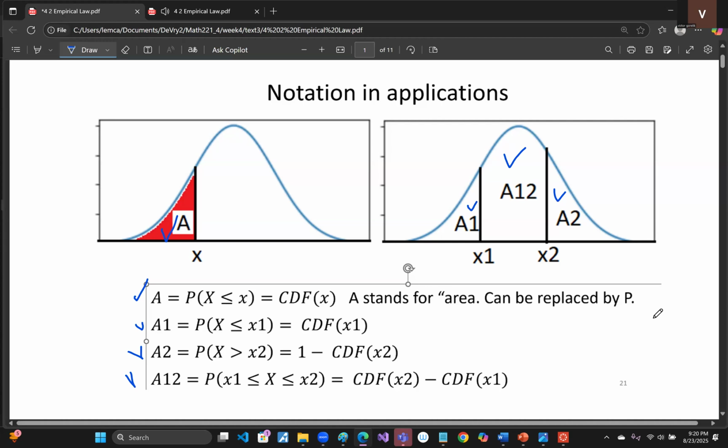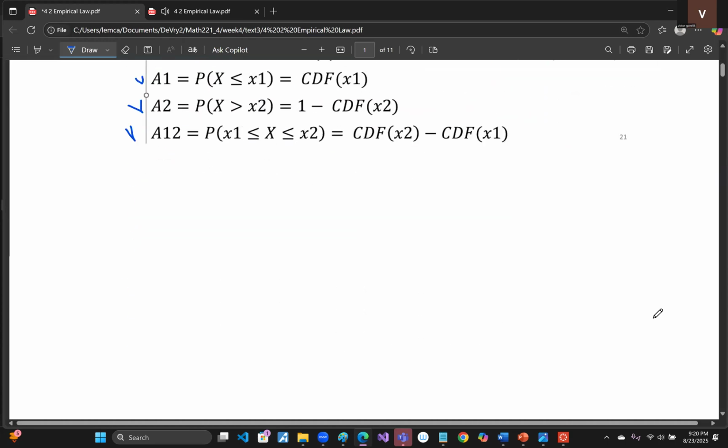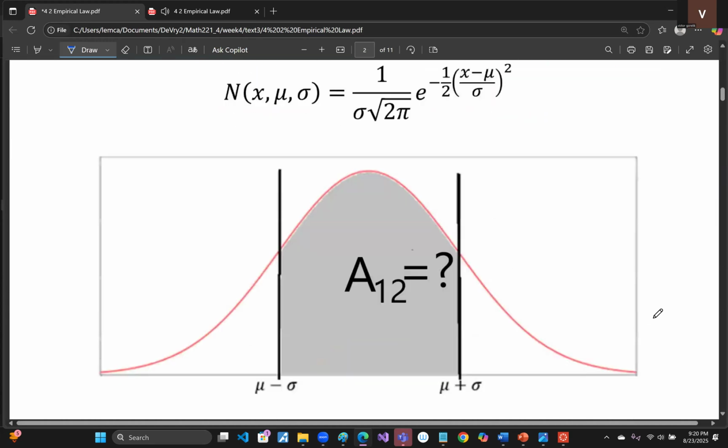What is the area between mu minus sigma and mu plus sigma? It turns out that this area depends neither on mu nor on sigma. Why? Because if we change mu, then the entire graph moves to the left or to the right. If we change sigma, the graph will be squeezed in the horizontal direction and stretched in the vertical direction, or vice versa. Let us calculate this area with the help of Book 4, see the link in the description to the video.